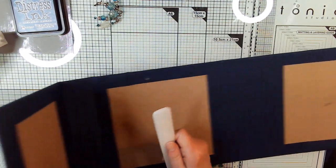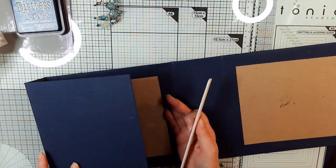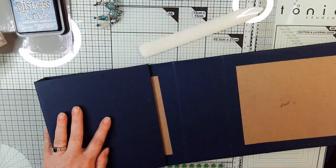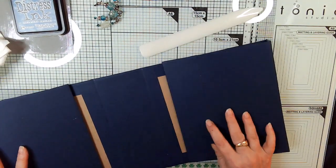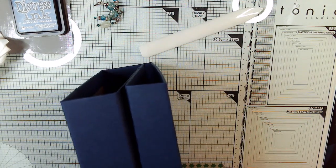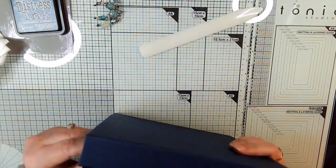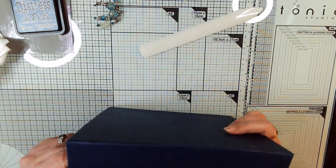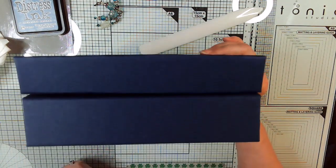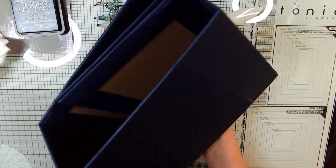Okay. And fold this. So this is going to fold like this. This one is going to fold like this. Then the whole thing is going to fold like this. And then I will probably clip these together and leave it overnight. And you'll notice that you don't really notice that one. Oops, I'm so sorry. So it's going to look like this on the inside.